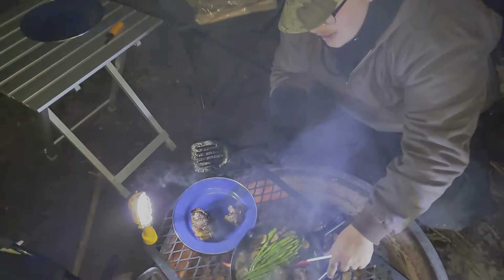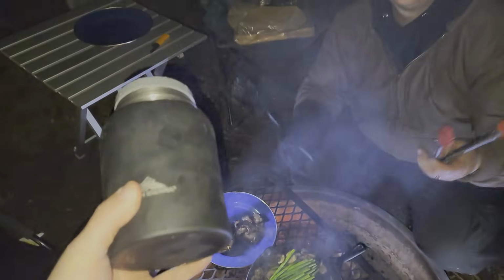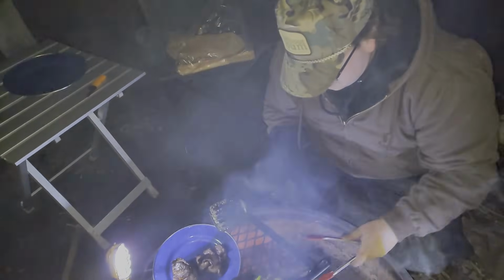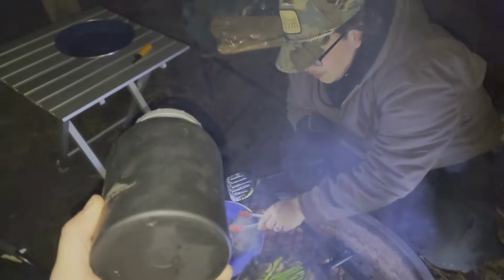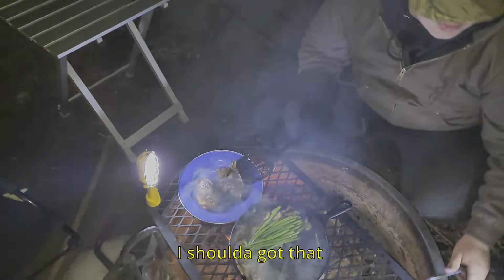Micah likes to eat his food out of a food cup thing. Oh, food jar. Yeah. And so that's also why we cut this up a little bit. That looks really good. I should have got that.